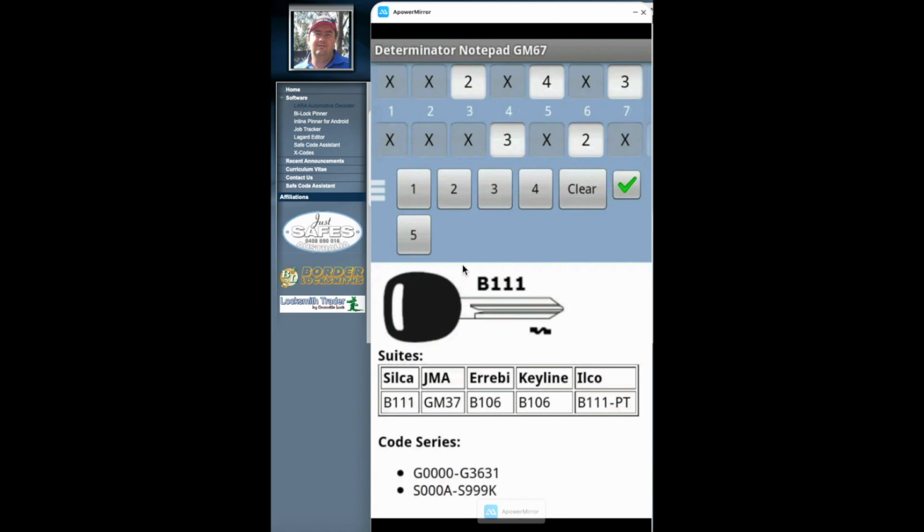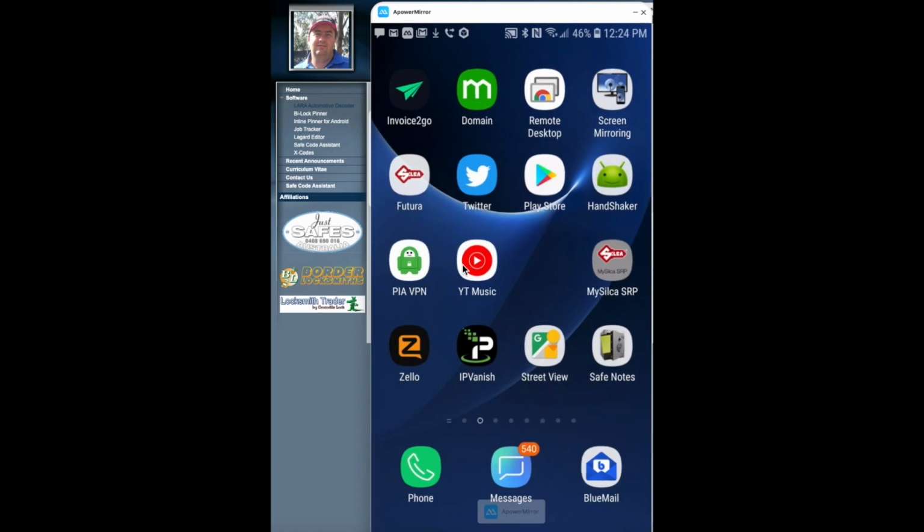I know on the, what was it, My Keys app or whatever it was from AD, they did streamline it there, so you could look at it very quickly and assess whether or not you could do the job by whether or not it needed a pin code, whether or not the machine will give you the pin code, or perhaps even using third-party software to get that pin code. So a little bit more information on pin codes would really be a benefit, I think. But other than that, I couldn't ask for much more out of an app.